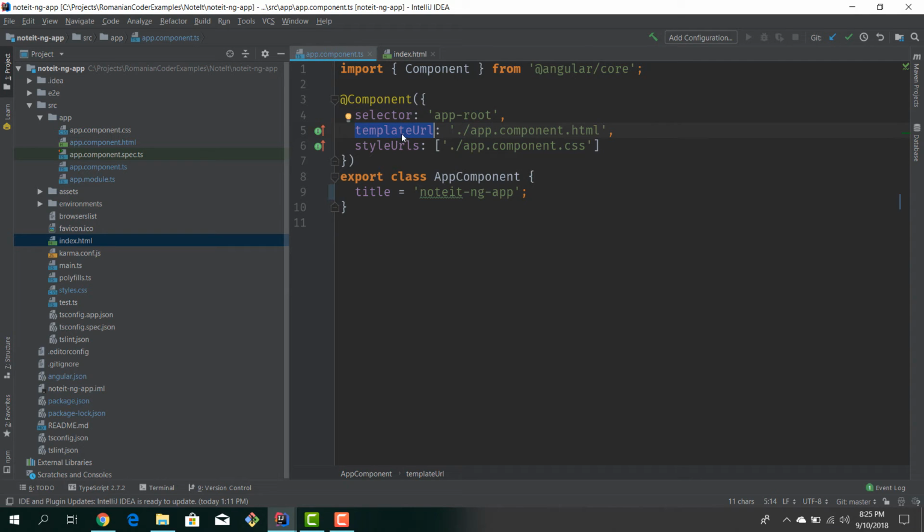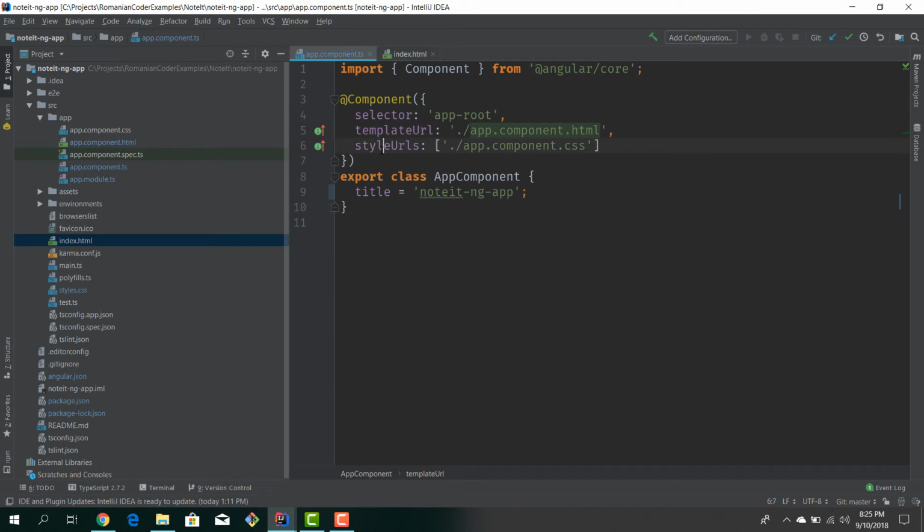Then we have, like I told you, the component has logic, and the logic is written inside the TypeScript class here. But the component also has a view, so a template, and we can reference that template using the templateUrl notation. And our template is app.component.html, and we have to search in the current folder.